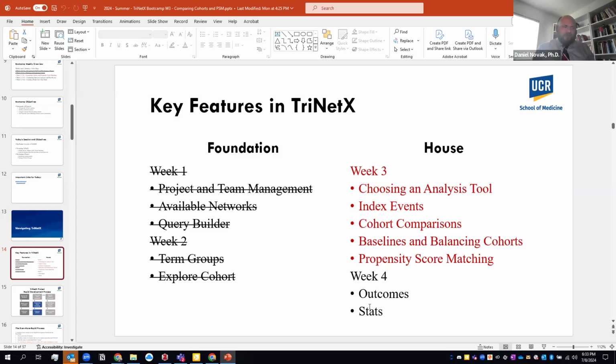We're going to talk about how to get to your outcomes, finally, and how to read your stats and interpret the different stats that the platform outputs for you. We're going to talk about Kaplan-Meier curves and what they mean. We're going to talk about, again, z-tests and how that impacts what you're finding, and also a couple of the features that can really help you make sure that you're looking at what you really think you're looking at.